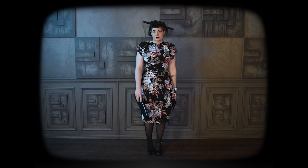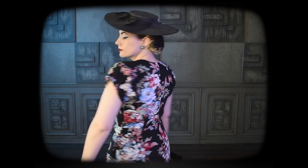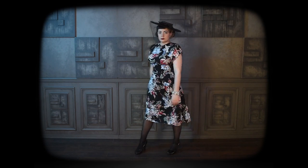And from a suit of armor to something in a lightweight, flowy rayon challis, here's a little simple summer dress that I made to show off how to do this S-curved 1940s design that you cannot see the S-curve in here because, of course, it is lost in the print. But a dark floral is perfect for me and my wardrobe for the spring and summer. I still want to have my darkly noir touch to things, so this is my version of a summer outfit anymore. I quite like wearing a lot of black even in summertime.